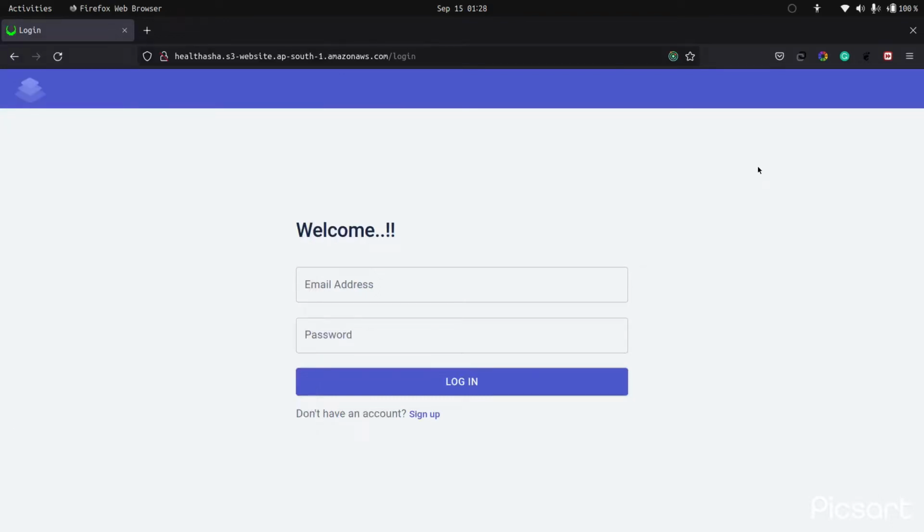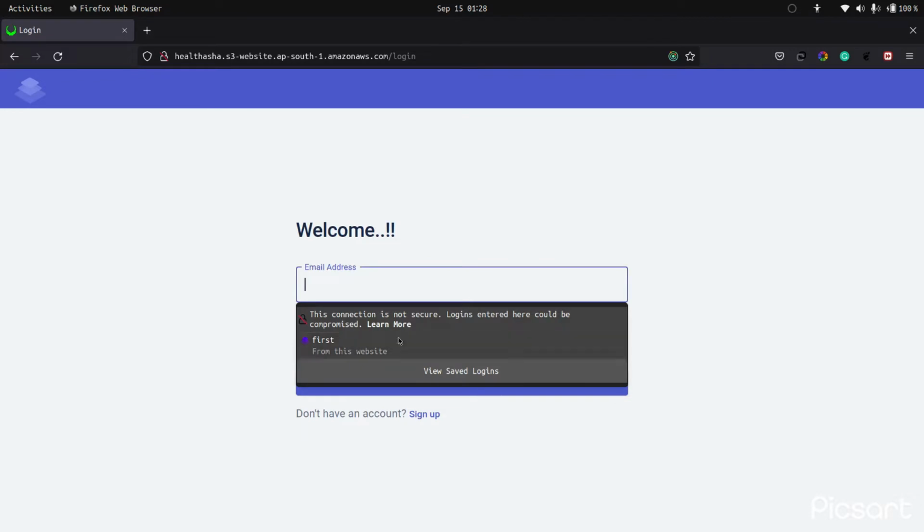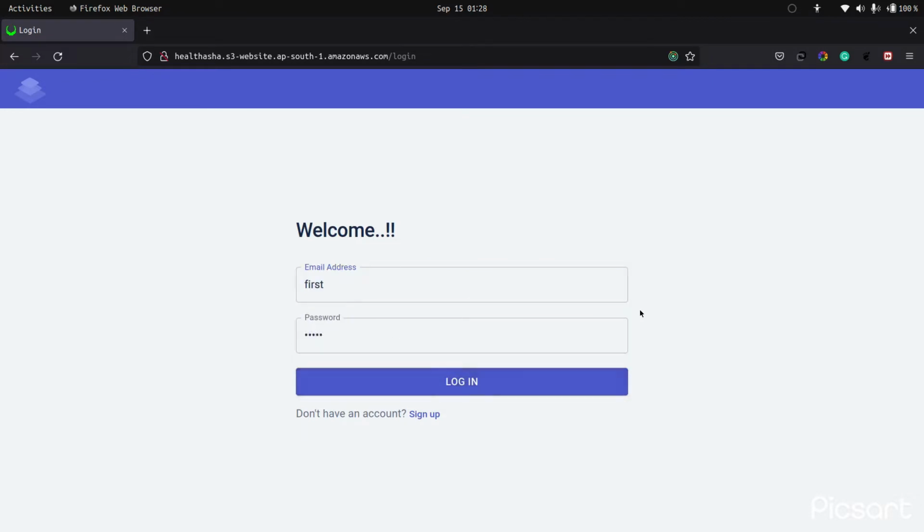So hello everyone. This is the first part of our application, the website portal that the admin will use to check the progress and the working of the different ASHA workers. The admin can log in using his login credentials, and if he does not have a credential, then he can get one by going to the sign up page.